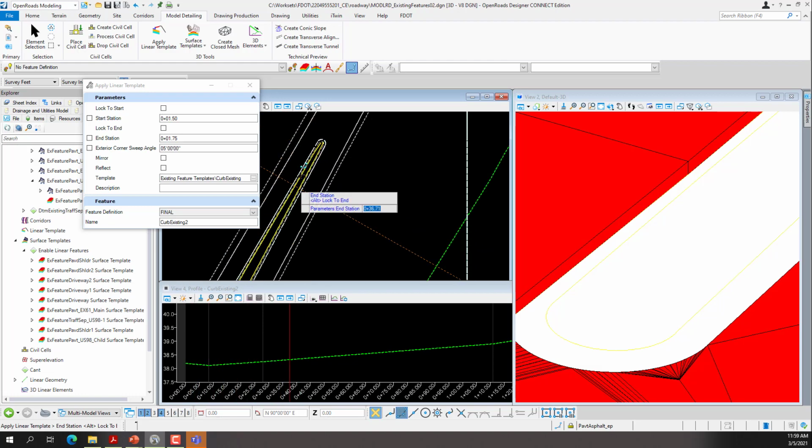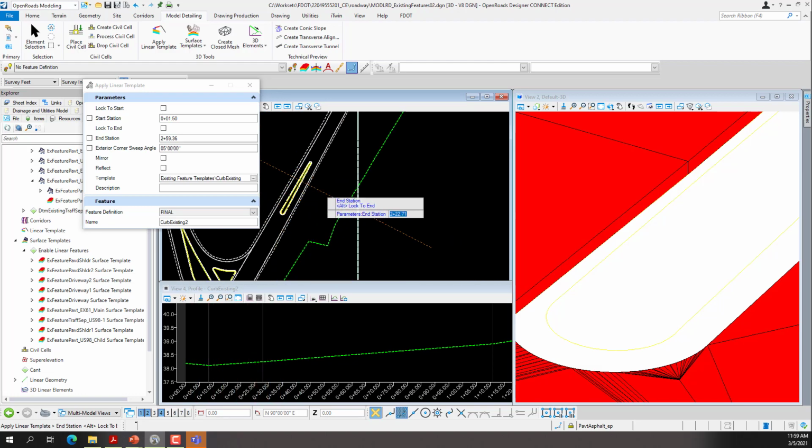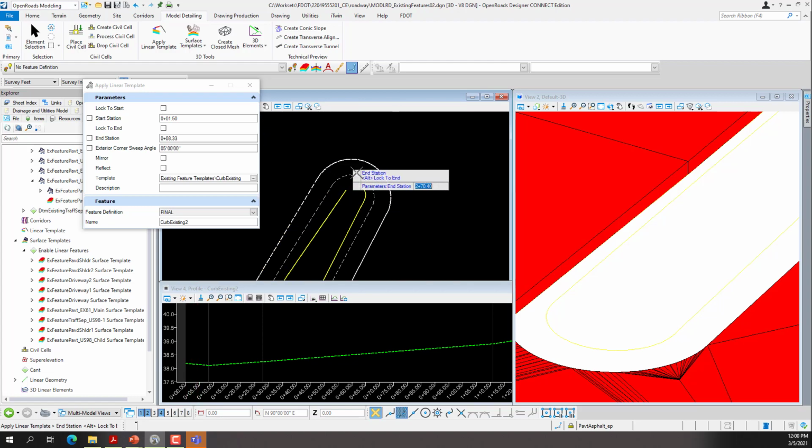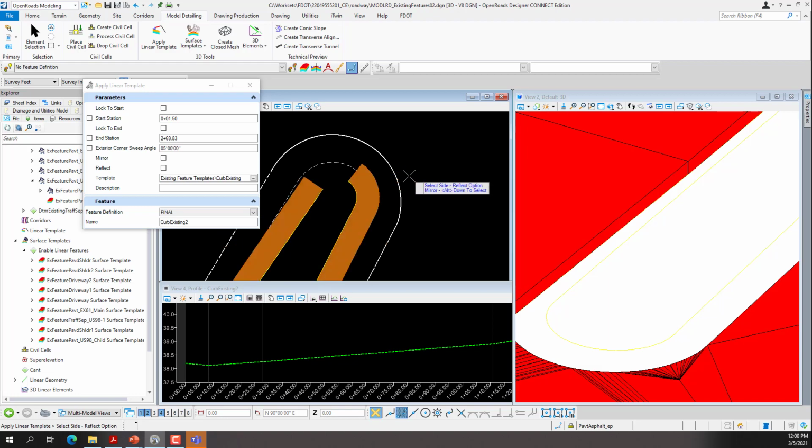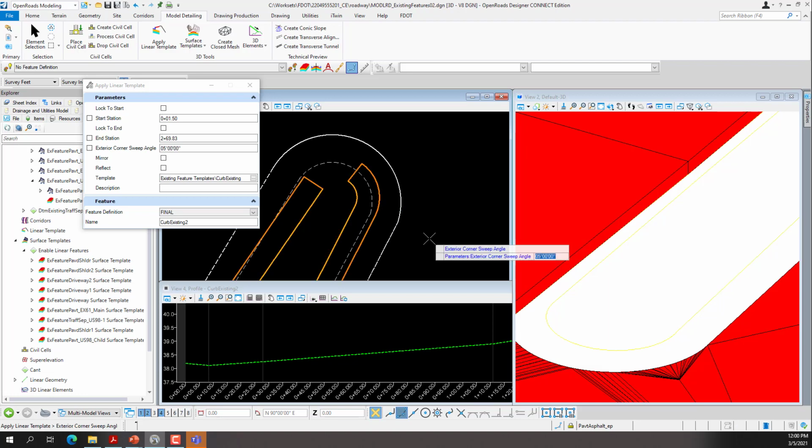So I'm going to zoom out, let it go around. I could do the Alt to lock it to the end, but I don't want to lock it all the way to the end. It's going to look a little bit funny in there. So let me just back off a little bit from the end, and then left click and data point. It'll ask for the reflection or the side. So I want to make sure I'm out. And then left click data point and left click data point. One more time in space and left click data point. Again, it's working through the tool.